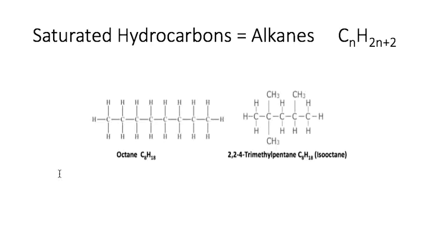And it doesn't matter what shape that is. If there's 8 carbons, there's going to be 18 hydrogens. 8 plus 8, 16, 17, 18. And if it's all branched, it's still going to be C8H18. So we have 3 here, 3, that's 9, 10, 11, 12, 15, 18, still 18.